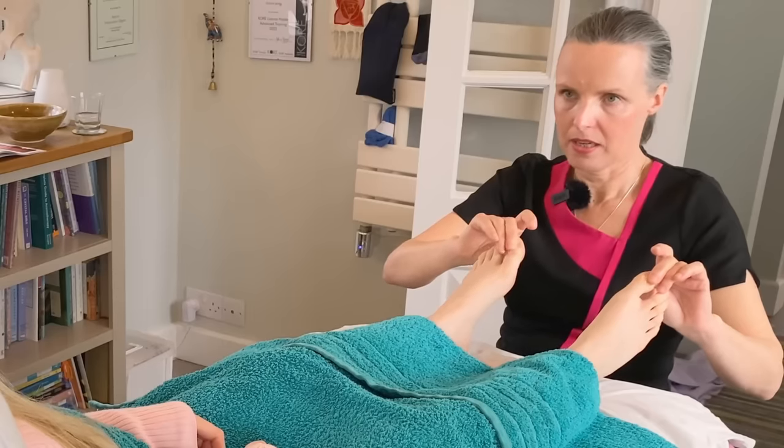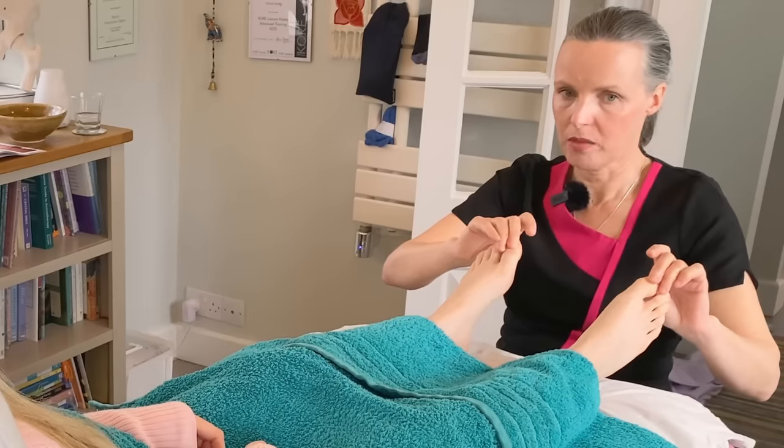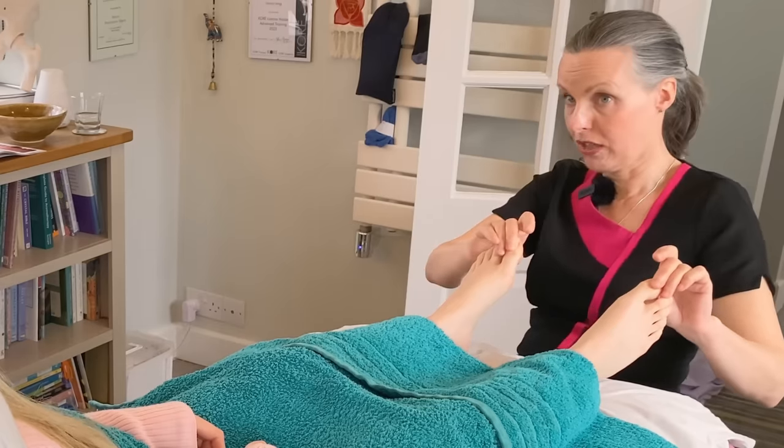Now the pituitary is the controller, it's the governor of our hormonal system. So it controls the release of adrenaline and thyroxine from the thyroid and all our reproductive hormones. So it's really important that the pituitary gland is happy and in the right place and not feeling tight or restricted by anything around it. It feels really good to me.